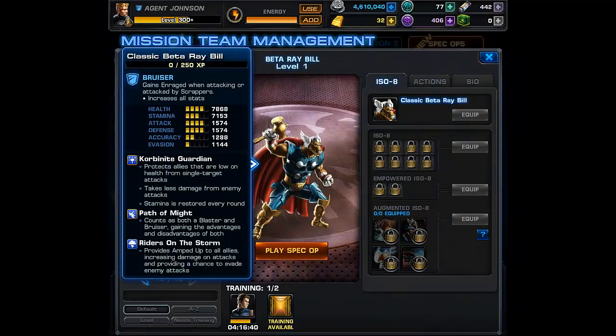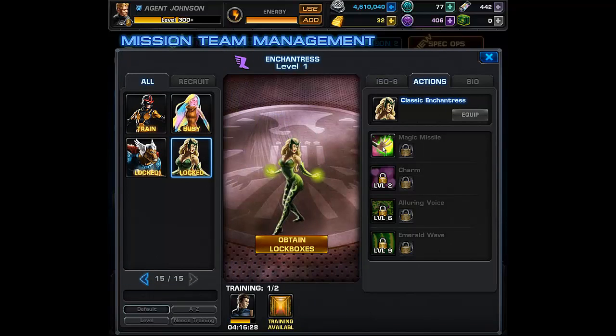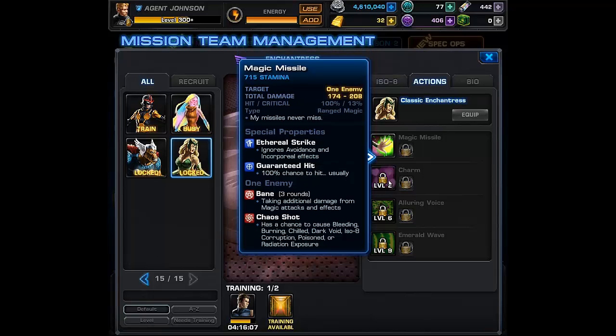Beta Ray Bill is really strong on health and really strong on attack and defense, so he is a little bit more bruiser oriented. Magic Missile, Ethereal Strike, guaranteed hit. Pretty low chance to crit though. It is ranged and magic, Bane and Chaos Shot. Ooh, that's gonna be interesting. I see some workings there with Beast, Magic, any of the other casters, Nico.